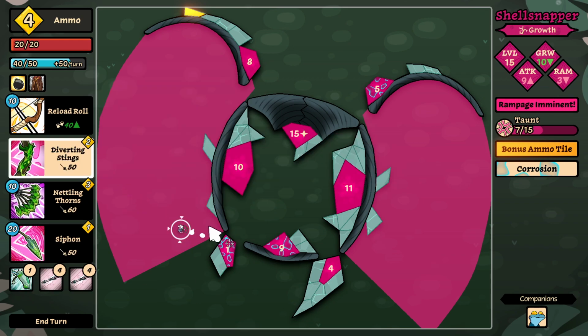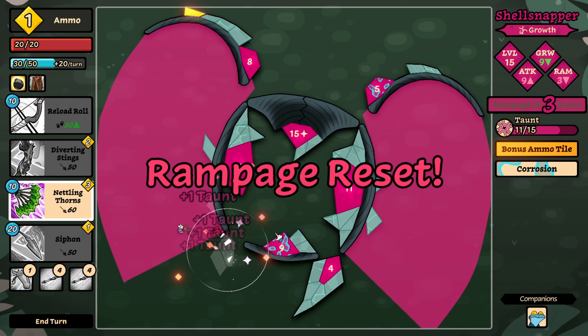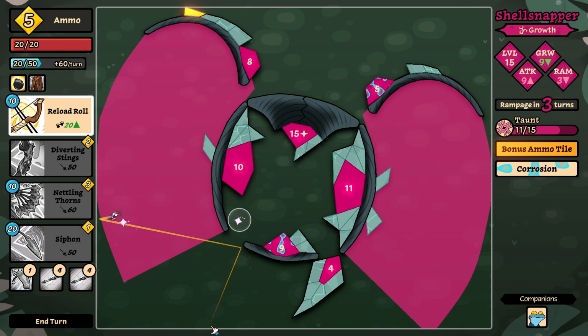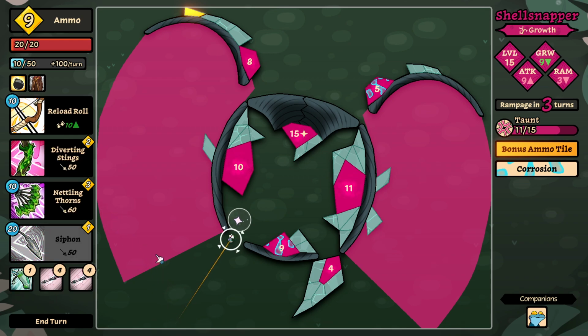Not good, but I can just do this and that should be dead. Nice, that's dead. So rampage is reset. Let's try to get in the middle. Poison the main core. Nope. I'm forced to move again. Trying to hit this. Nice.